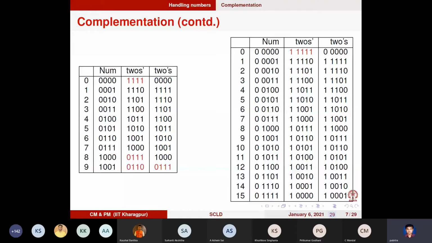For example, if you want to represent very large integers, as you will see later, Google has a protocol known as protocol buffer, prot buff kind of thing. They have to represent very large integers, very long integers, and they can represent these long integers by concatenating a number of bytes.